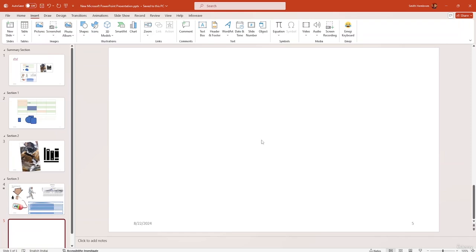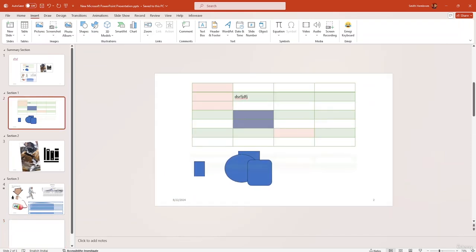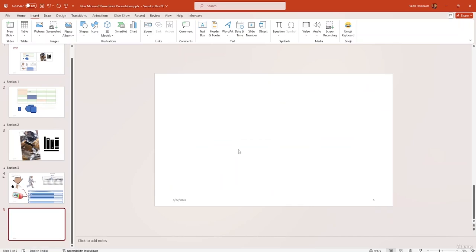But you might not see it because it is still not working properly or it is still not in presentation mode. If you just go into presentation mode, you will basically find it.